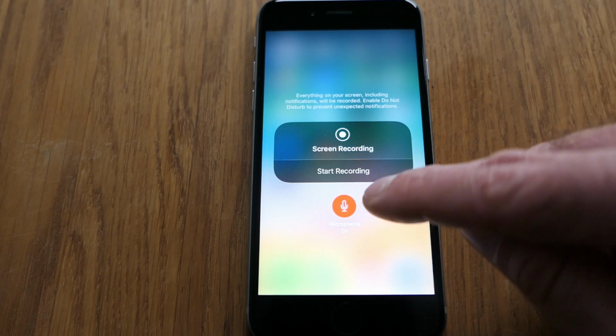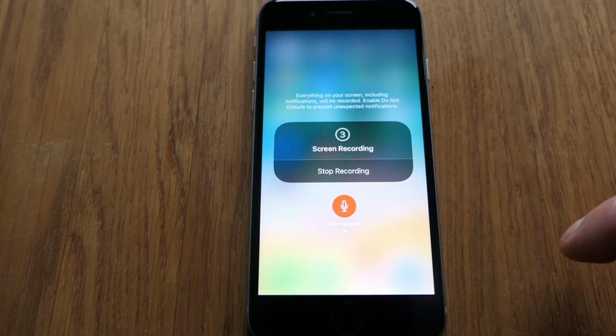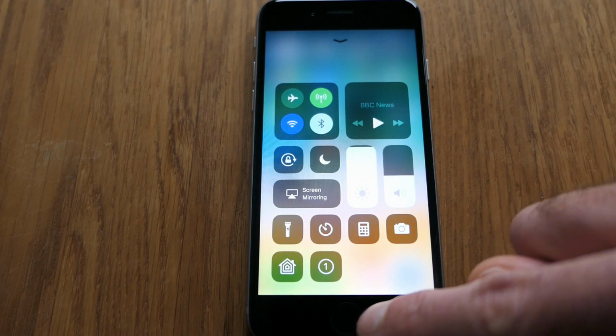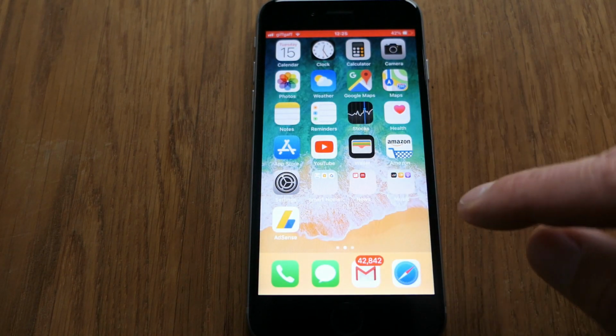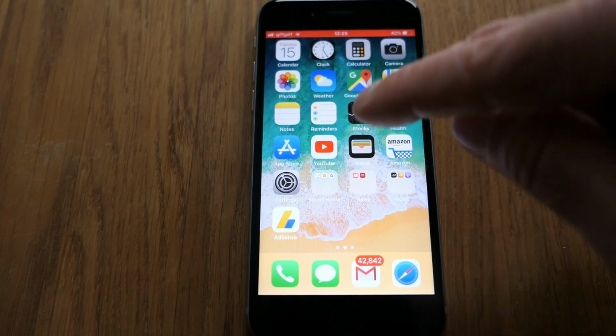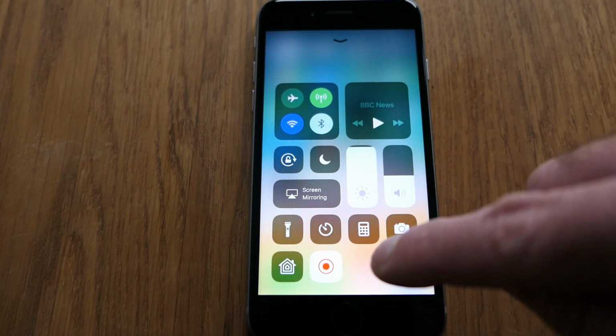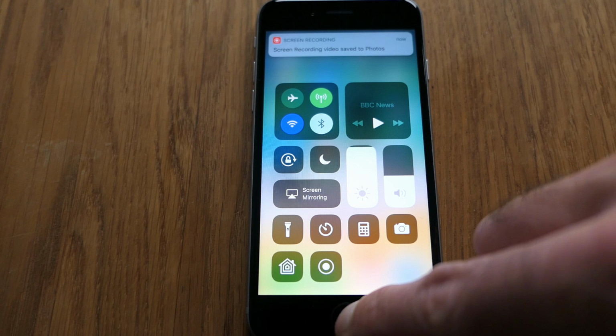So if you leave it on and if you press start recording, now it's gonna record everything with this sound. Again, to stop it, you press it once more.